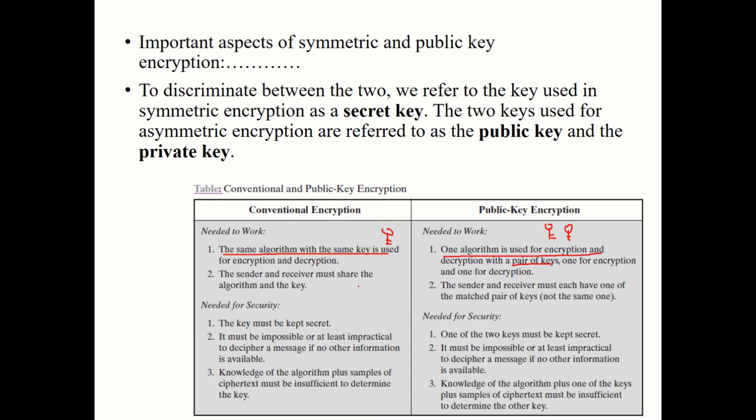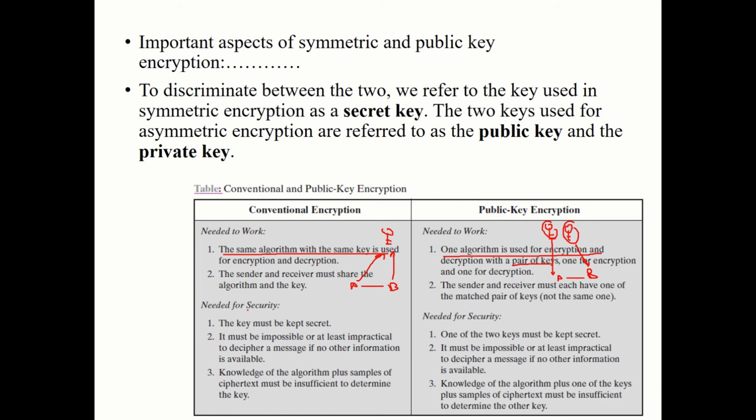Now in this one, Alice and Bob have to know what? They have to know this secret key. They both need to share the key. But here, Alice and Bob do not need to share anything, because the public key is available publicly. Only the public key is shared by Bob, but the private key will be kept secret with Alice. All right, so the message is secure.